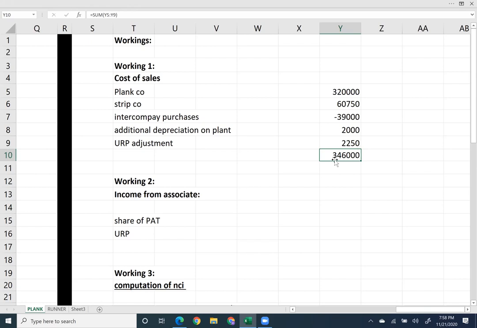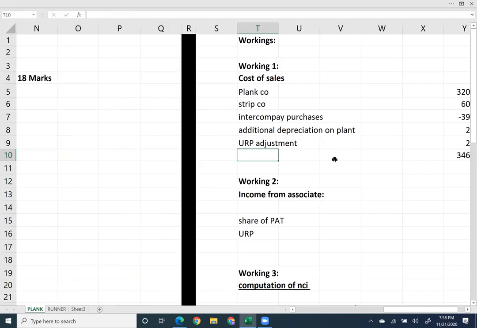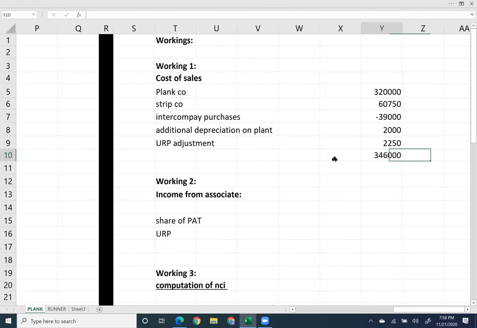Now, what we have to do is write this cost of sales in that column, but I'm giving you just 30 seconds to analyze it. URP formula, I've already taught you URP. Somebody's asking about the URP, I've already taught it on the other page. For URP, first calculate the total profit and then multiply it by 1/4, the unsold amount.